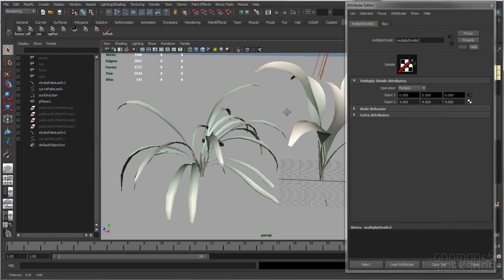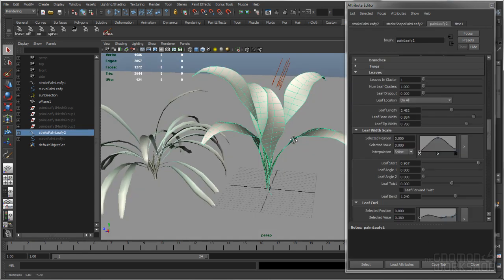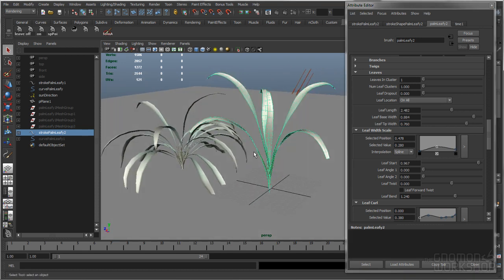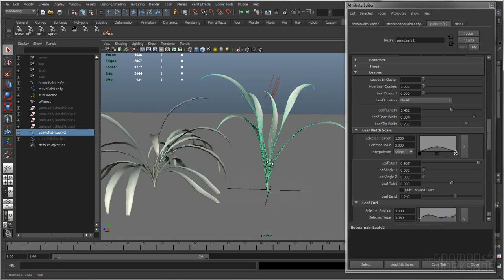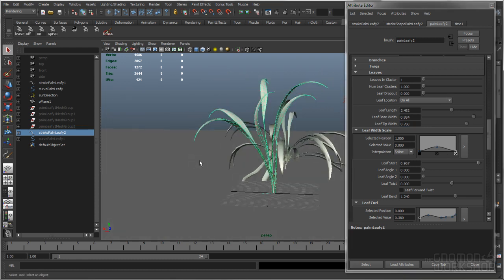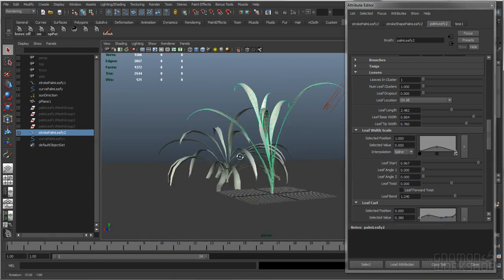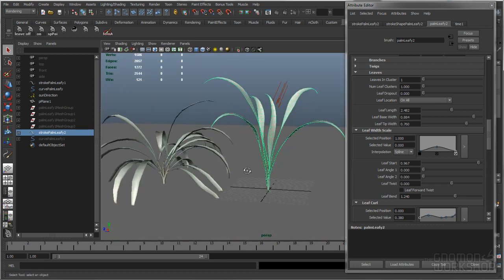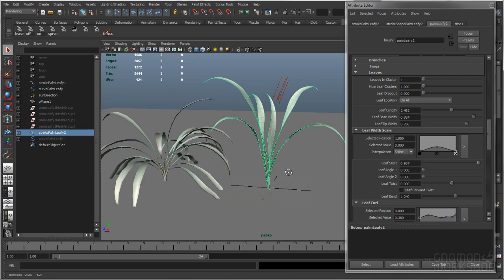So going back here, I can adjust the shape of these leaves, so you can see I can make them nice and thin, like what I'm going for with the spider plant. And then at the tip, I want them to go down to a point. So already what we have here is a very different looking type of plant, which you might find useful. And you can see we're getting close to what we want. It's just these branches and stems are a little long.